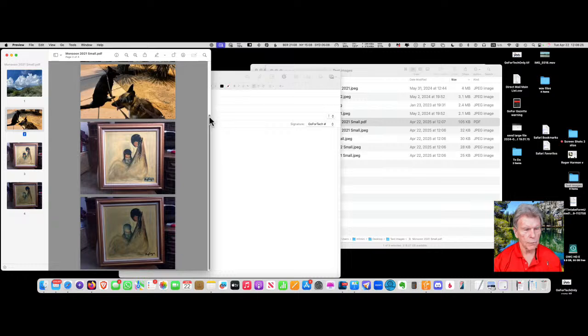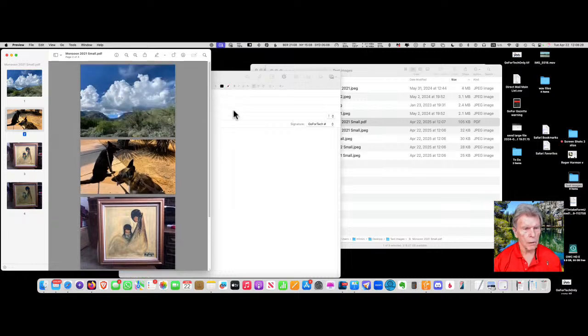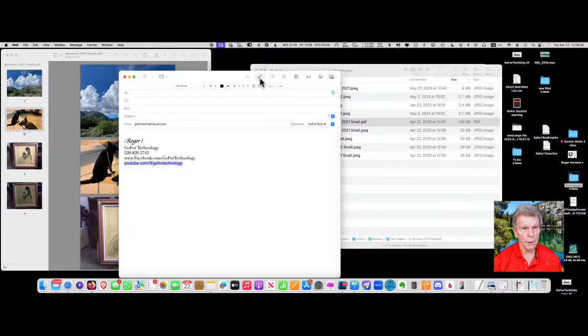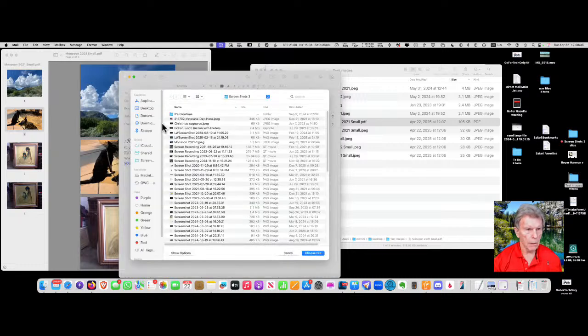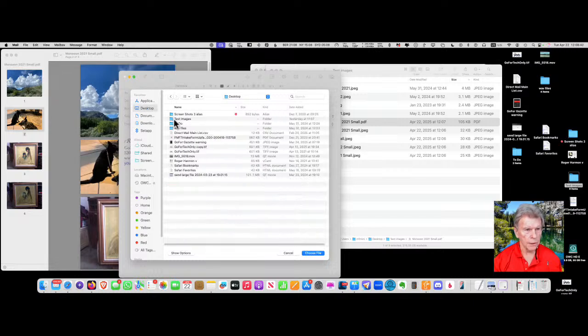We have to grab it here on our paperclip, go to our desktop, go to our test images, and now we can drag it into our email.